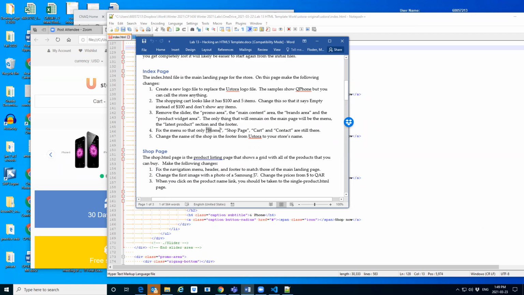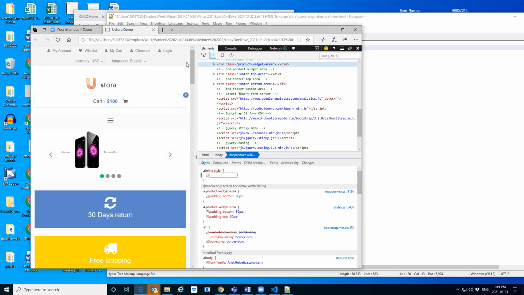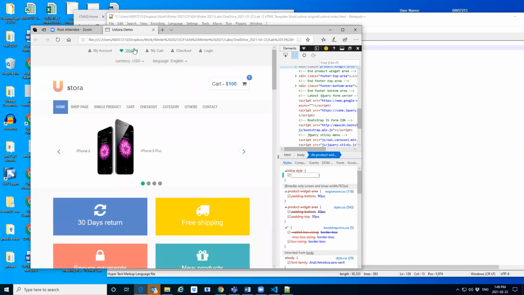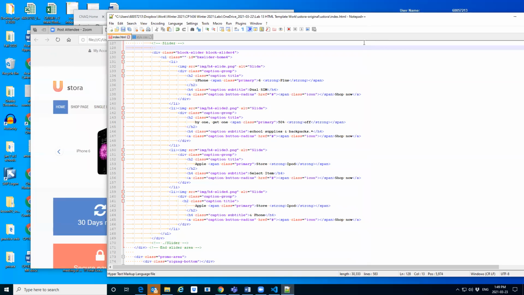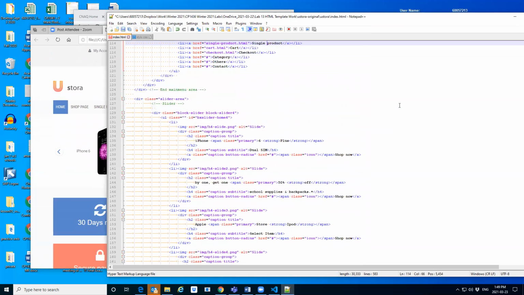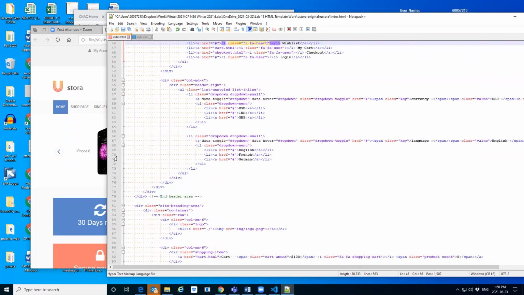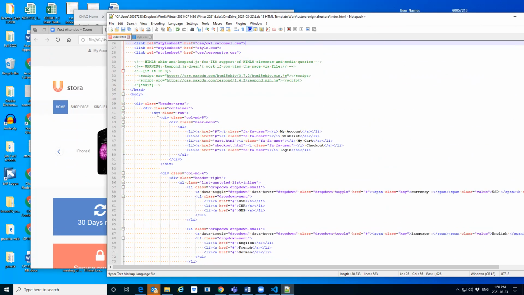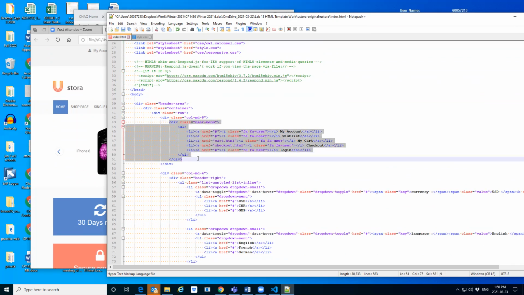Fix the menu. So fixing the menu is kind of the same thing. Basically what you're going to do is find the menu somewhere. Now it looks like in our code here, I think it might be this menu here. That's really at the very start of our code, at the top of the body. So that's a point of reference: the top of the body. And yeah, sure enough, there's a menu right there.